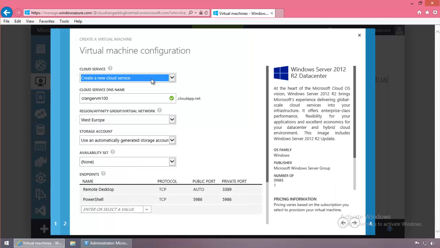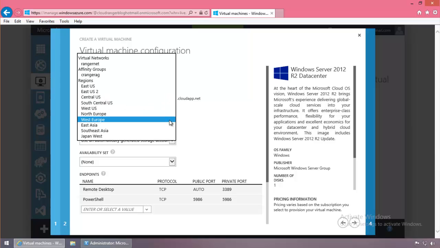As you can see, I'm going to create a cloud service. If I do a drop down, I do not have any cloud services created. So it will create one while this virtual machine is being created, and it's going to name it the same as the virtual machine name. You could actually have a different name over here, as we have discussed this before, but it will be the same. And for our purposes, let's leave it like that.